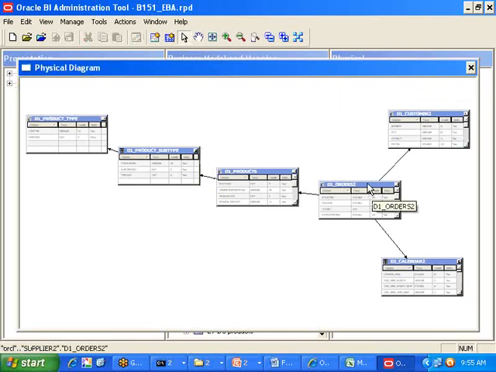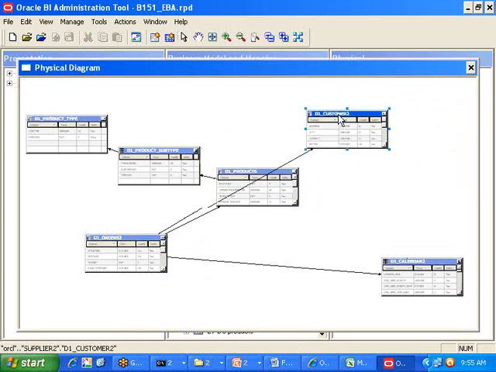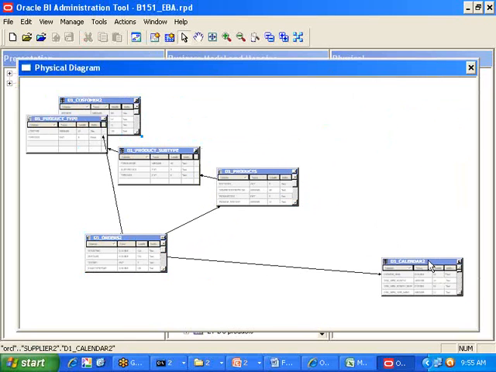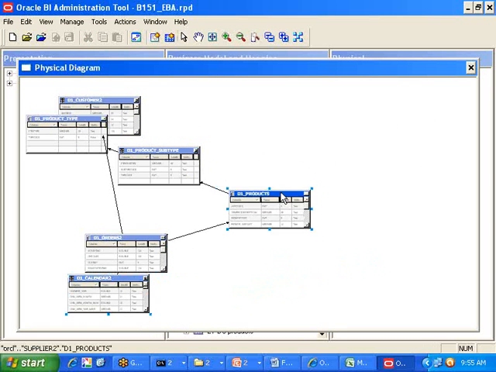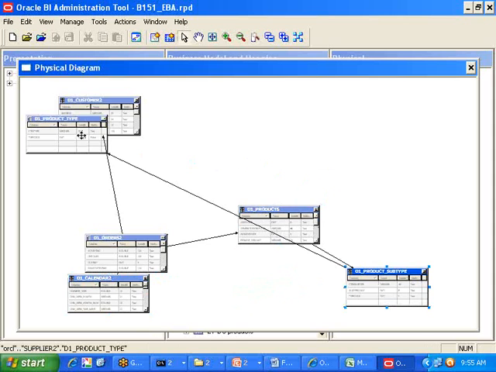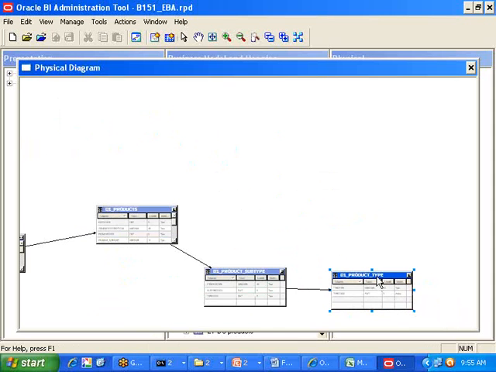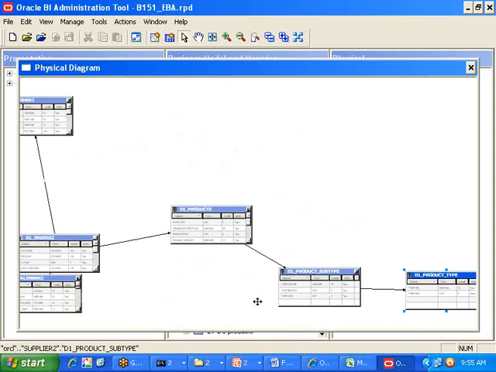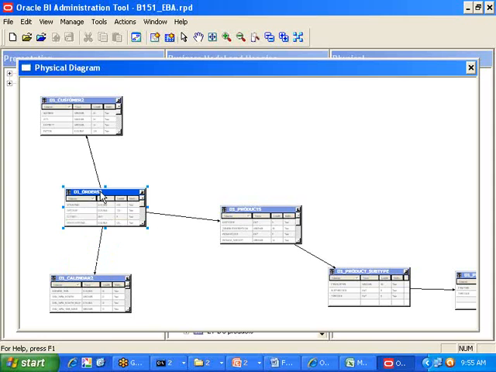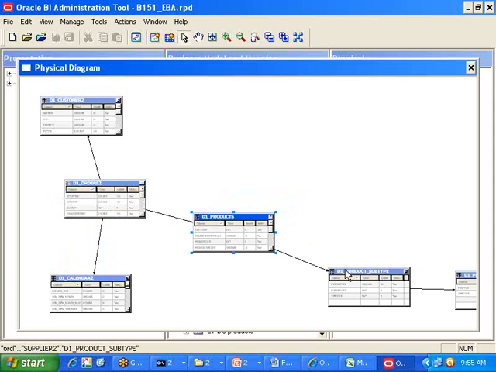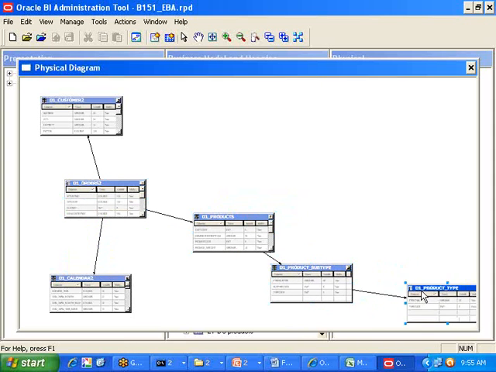Now, if you want to organize properly, I will organize as per my slide. Now this is as per my slide.